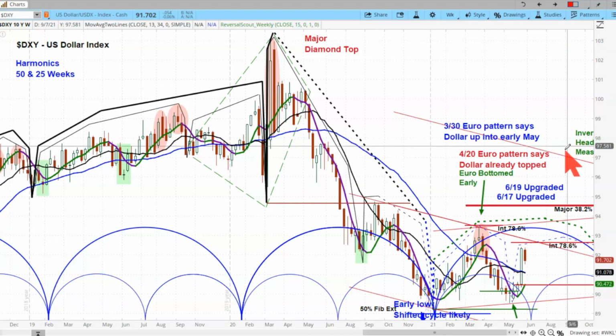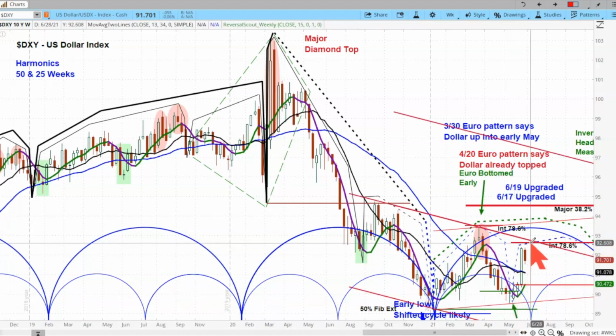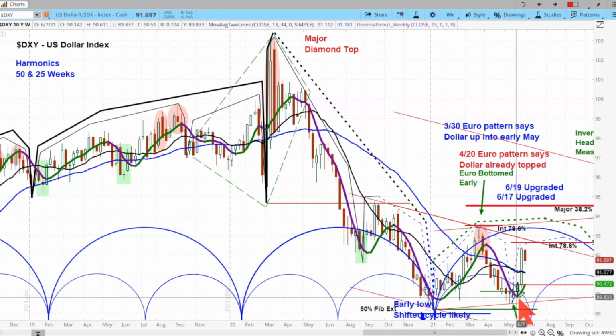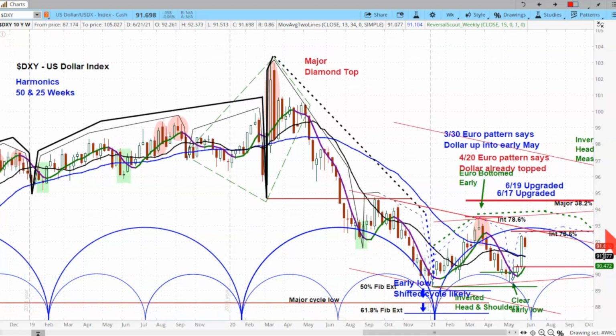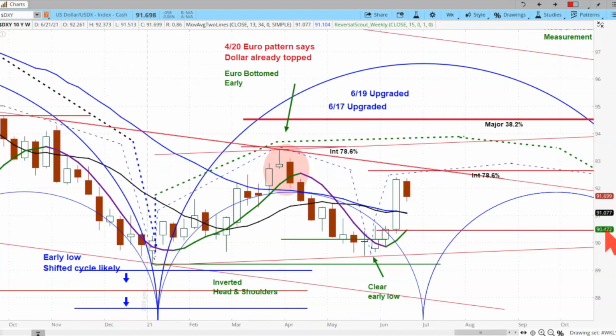The fact that the dollar almost got back down to those lows right over here says that the likelihood of getting through the 78.6 is small, that you see right there. Now it's backing off from it, but again, there is a potential because this is only 3 weeks into this low right there, and you'll see the note that I have in there that that low looks pretty clear, and it is early when you look at that. So that would be suggestive that if that is the low, which looks quite obvious by the cycle shape, and that's really important to the analysis.